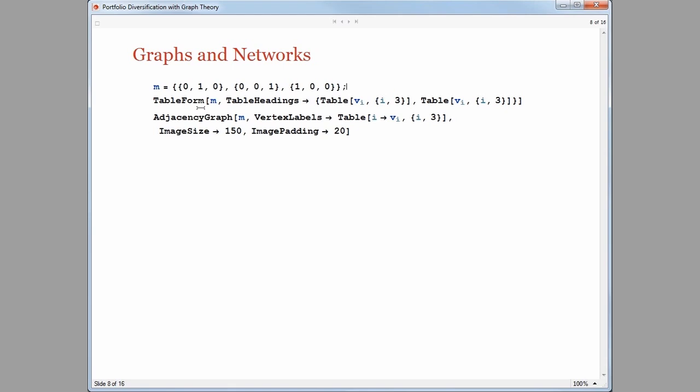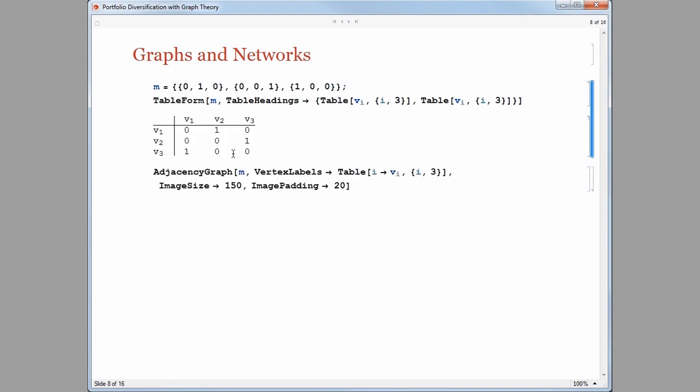Okay, then what I'm going to be able to do is represent this adjacency matrix in its normal table form, and we'll put each of the corresponding vertices on the top and on the left hand side. Okay, and we get this type of relationship here.